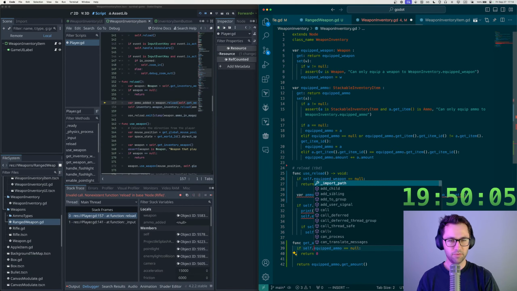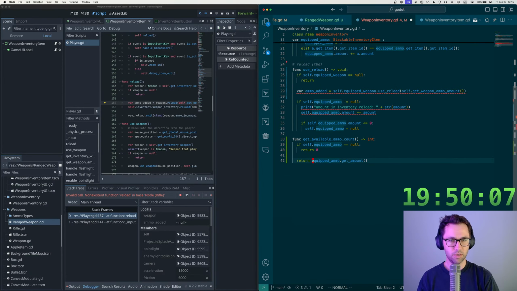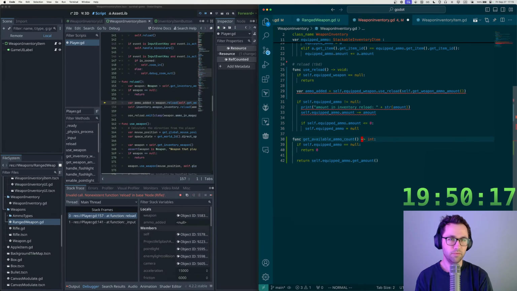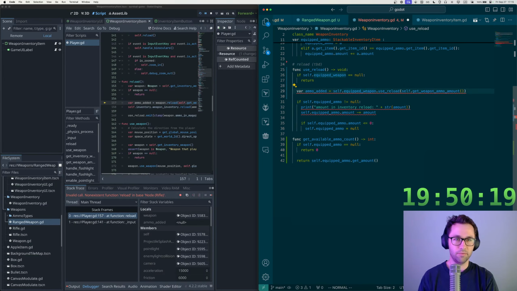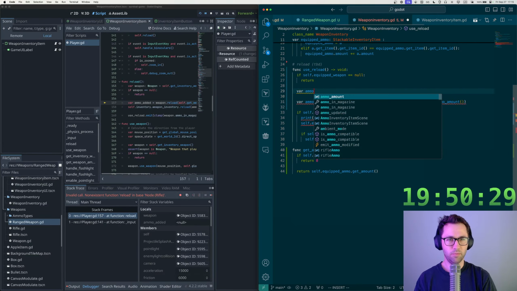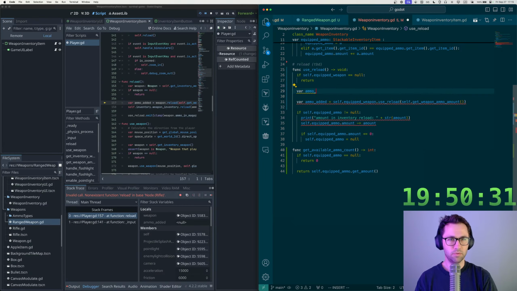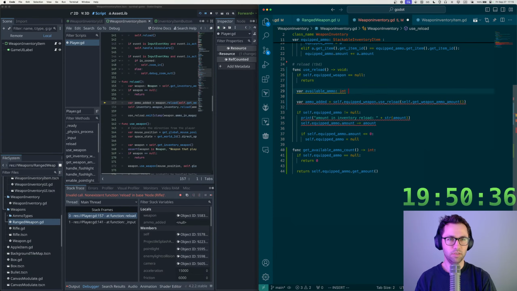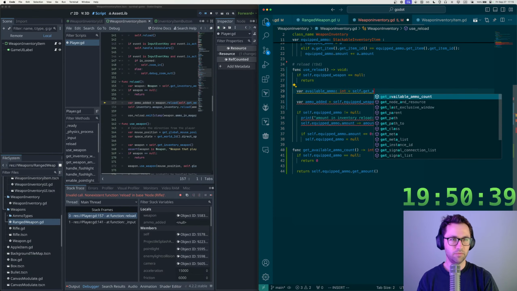If self.equipped ammo equals null, otherwise self.equipped ammo.get amount. Oh yeah, because that's stackable. Okay, stackable inventory item. So then we have available ammo, it's an integer, equals self.get available ammo count.